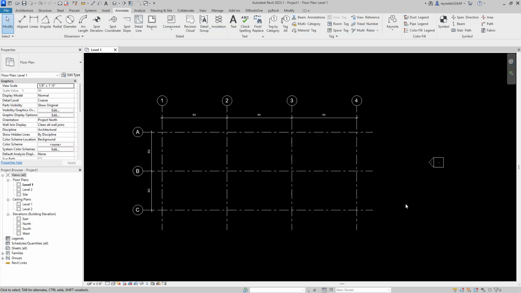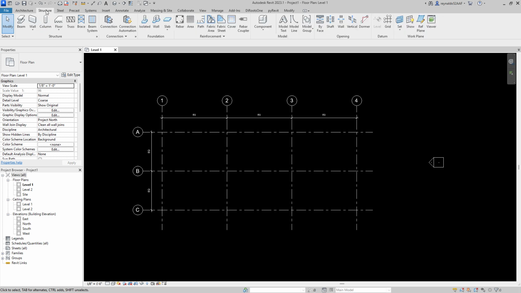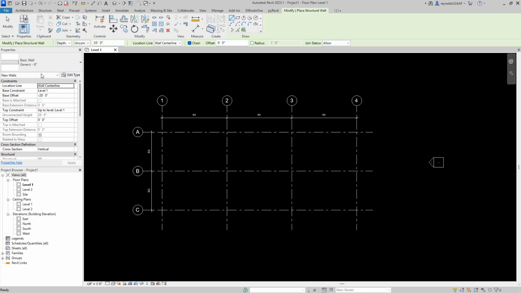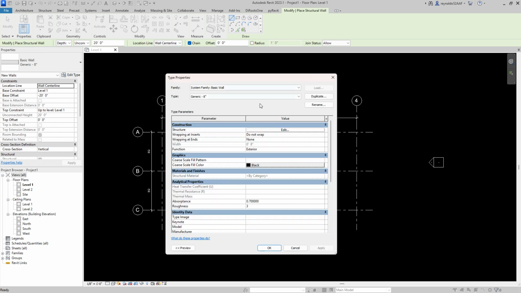Then the next thing we're going to do is model our concrete wall. So we're going to go to structural. We'll call this concrete. We'll go to wall. We'll do structural. And you can do a generic. Typically, whenever you choose one of the generic families from Revit, you want to edit the family, and then you'll get this pop-up window. And you don't want to mess with the standard basic families that come with the software. You want to duplicate this.